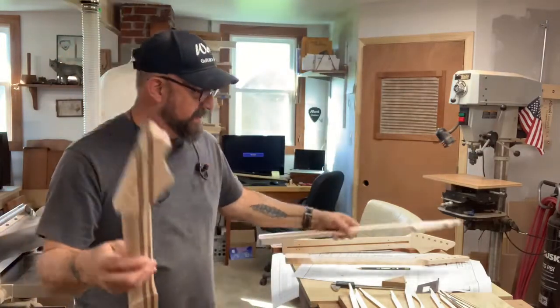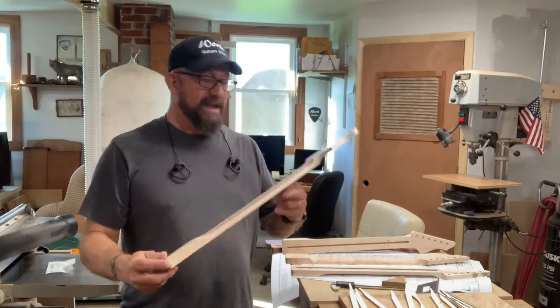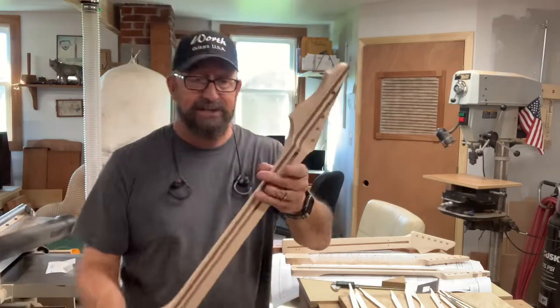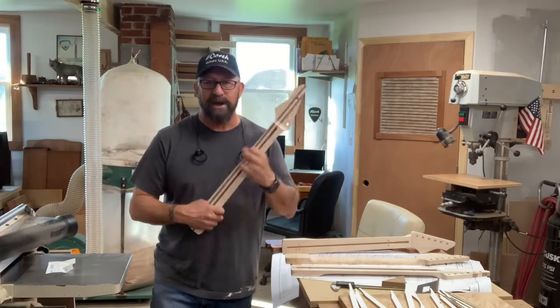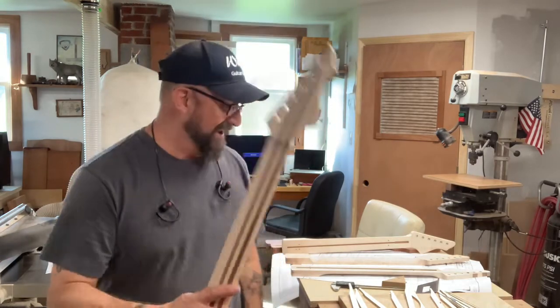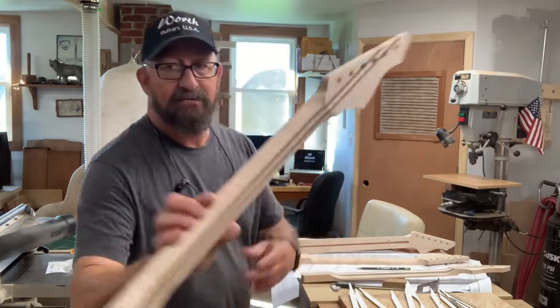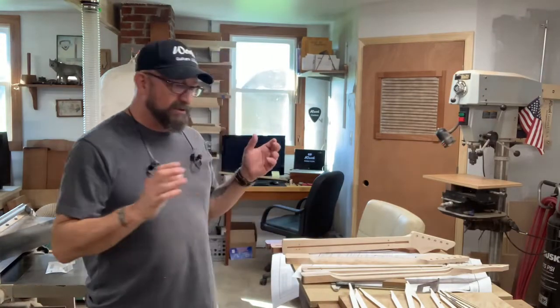Whoops. Didn't catch that before the CNC cut it. It's still a cool neck though. It just doesn't have the laminations in the center. Still a perfectly functional neck. I'm gonna put it on something, probably something for me. Oh, all right, that's all right. I made another one. PJ got an upgrade because he got flame maple instead. Okay, so it all worked out. The guitar gods were not satisfied. So that's where we're at.